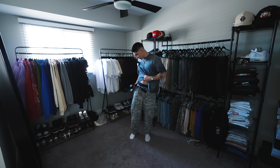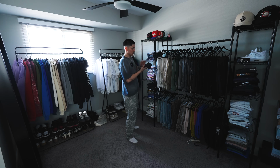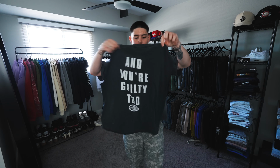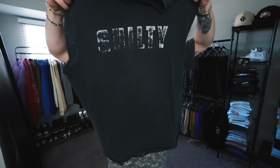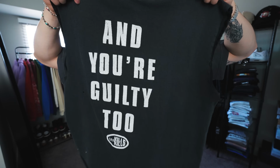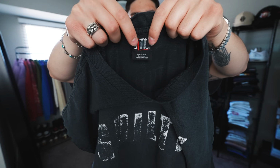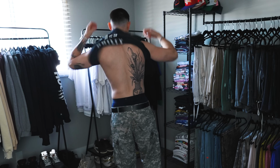Gonna go ahead and throw the belt in on this one as well. The shirt that I'm about to put on is pretty cropped. I think I cut it a little too short, and then it low-key shrunk a little bit. And then for the shirt itself, we're gonna go with this vintage Guilty tee. Really love how the graphic on this one is just chipped and faded away naturally. And then still pretty intact on the back. It says, "And you're guilty too." And then this one's gonna be on an old Giant tag.